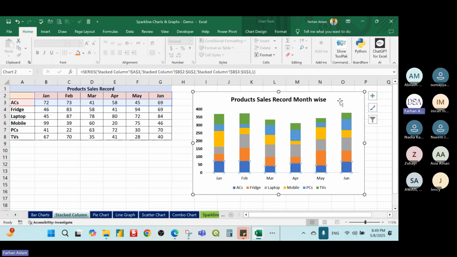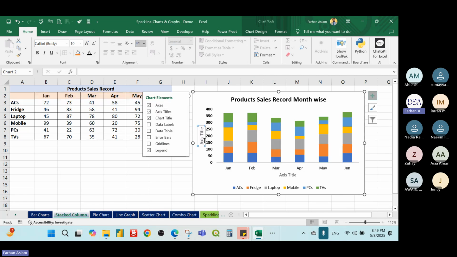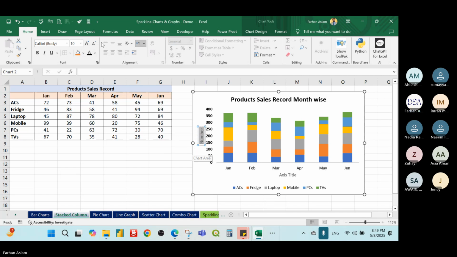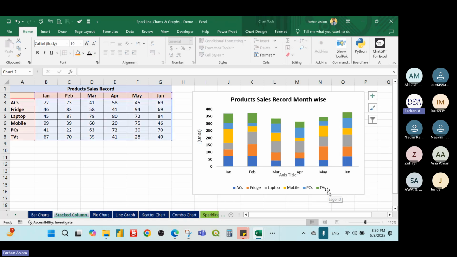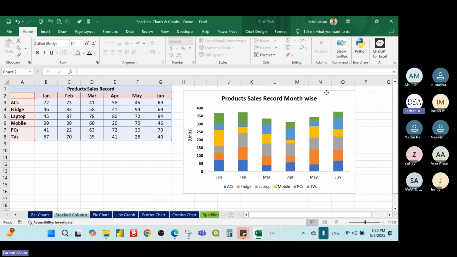So one more thing I wanted to explain. Let me quickly mention these titles. Again, this is a number, not a unit, or you can say units, just for different types of information. Okay, you can select this, turn it black, mention like this. Okay, I don't need this. I will be removing this axis.